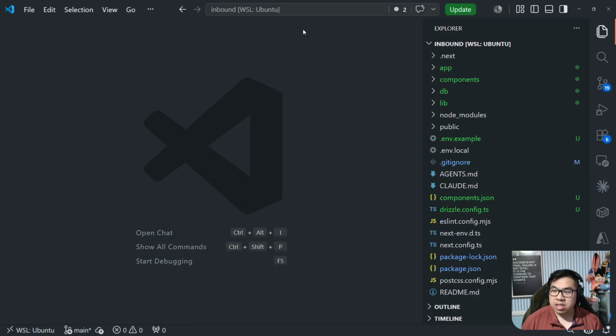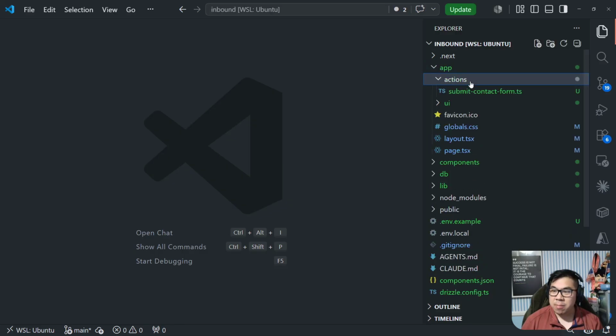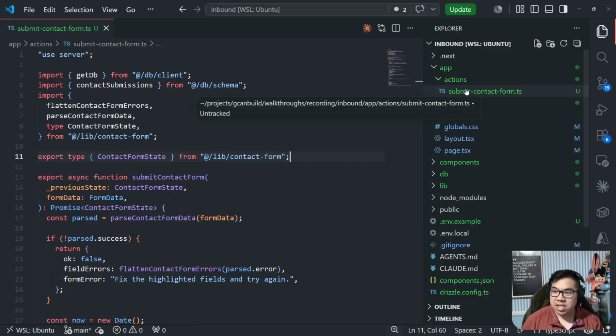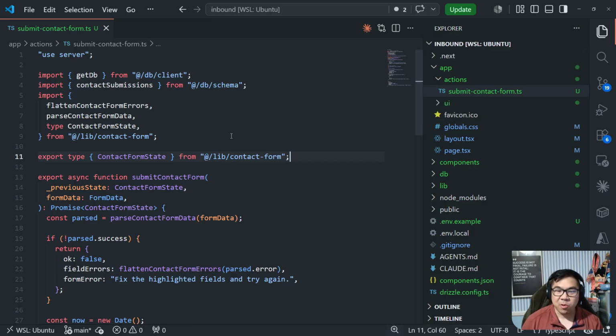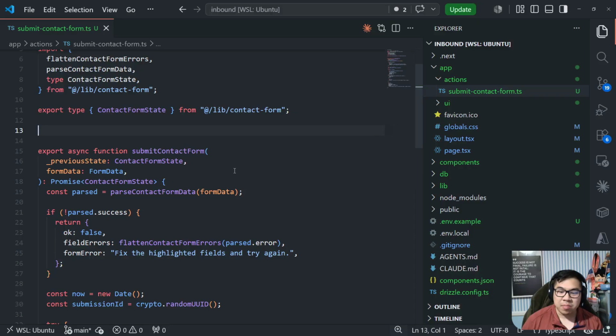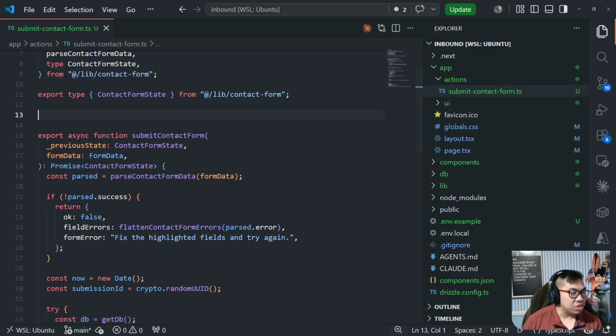So the file that we're going to really be worrying about here is the submit contact form.ts file that we were futzing around with a little bit before. Guess what? We're going to do a lot more to it than just changing the name. And maybe we'll do a refactor later because a lot of it is just putting more and more stuff into this file and making it probably really long. We'll see if we need to make a major change there.